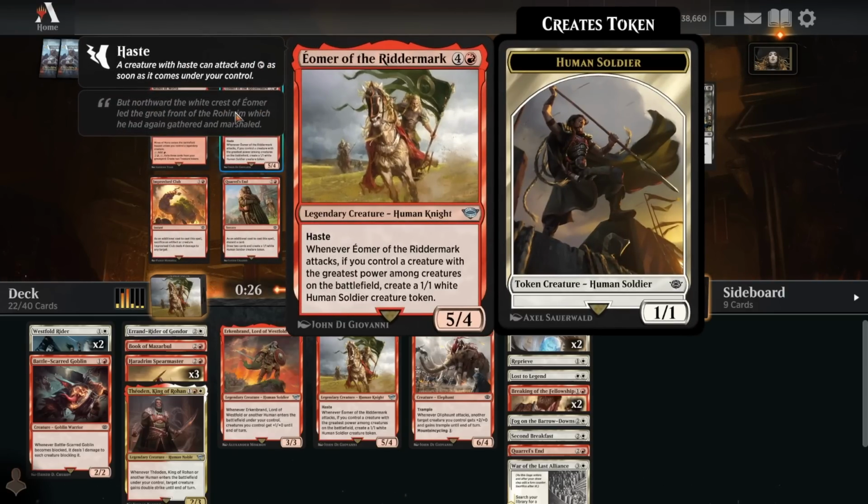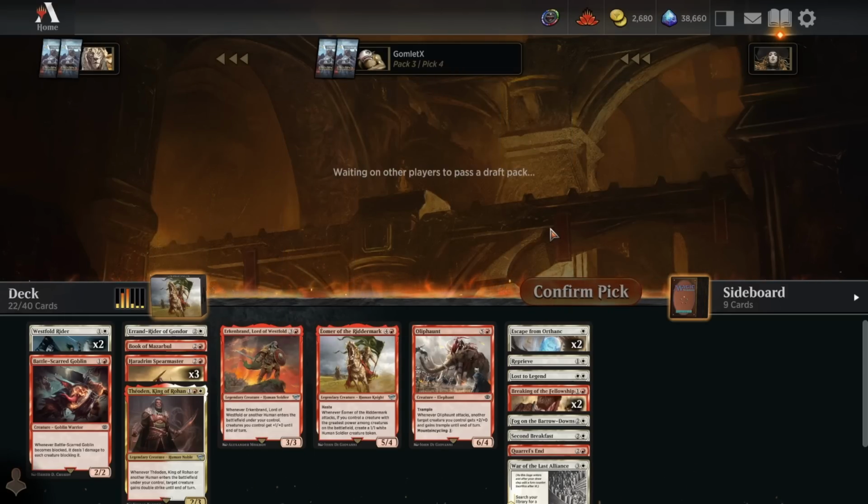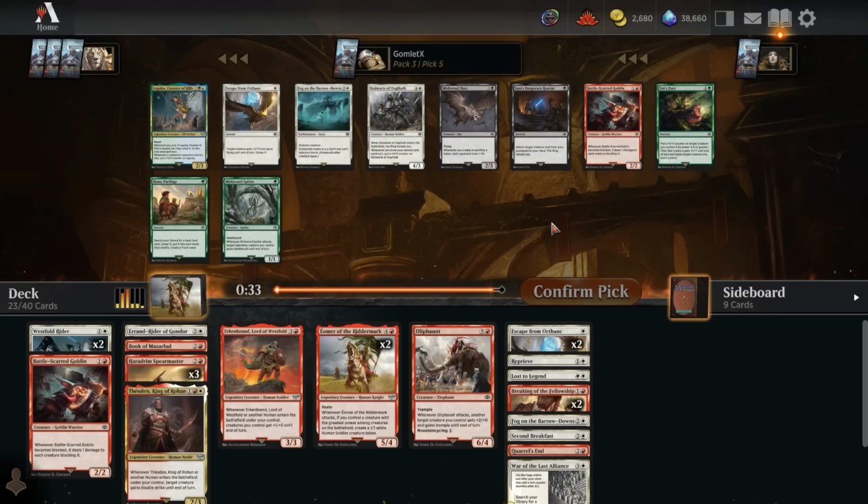We get a pick 4 Aomer? Okay. Maybe the cards in these packs just kind of suck. And it's not that we're getting cut, because 3 people passed this Aomer to us, which is wild. We're happy to take that. And then again, the cards suck.